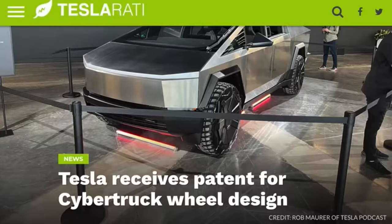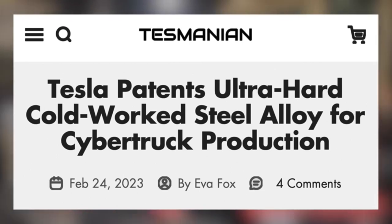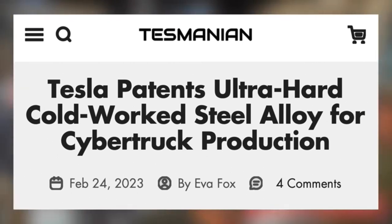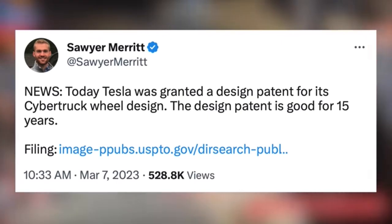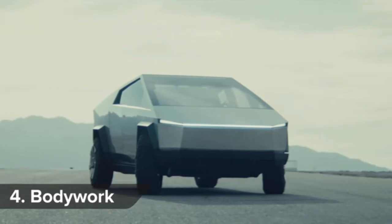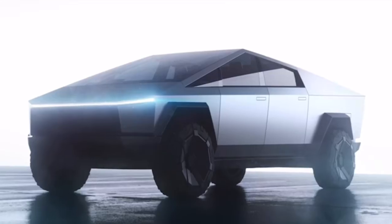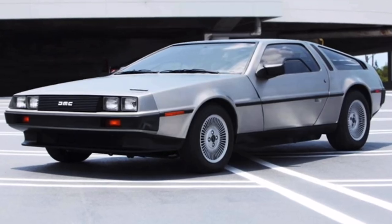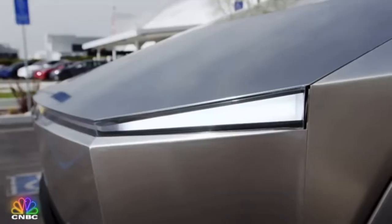The US Patent Office has officially granted Tesla a patent for the Cybertruck wheel design. In February, Tesla patented an ultra-hard cold-worked steel alloy for the Cybertruck. The design patent is good for 15 years. Just because they've filed for a new patent doesn't necessarily mean they'll use this final design in the product. Tesla made the body of the Cybertruck — which it calls its exoskeleton — out of cold-rolled stainless steel, which helps eliminate corrosion. It also makes it look like a modern successor to the DeLorean, which is definitely a good thing. Buyers tend to be pretty conservative in what they like — it needs to look like a pickup truck — but this immediately makes pickup trucks look old-fashioned.